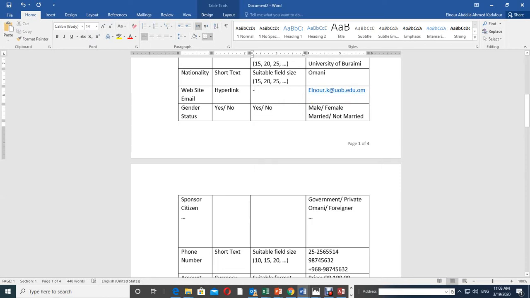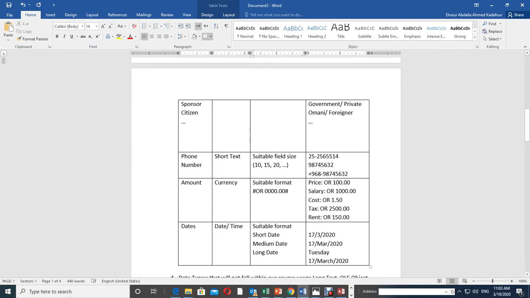Got it? Now let us move to another scenario, that is phone number. Phone number is a number, yes, of course, but sometimes there is a hyphen, the first number for the region, the second number for the telephone, or there could be a country code. So you need to separate between them. You need to provide a plus sign.